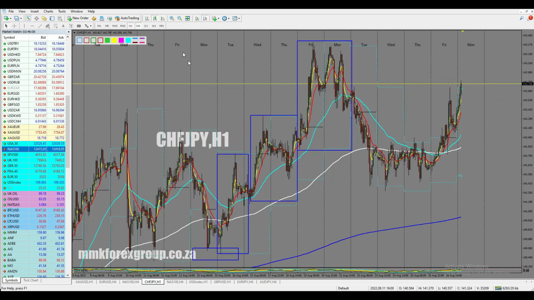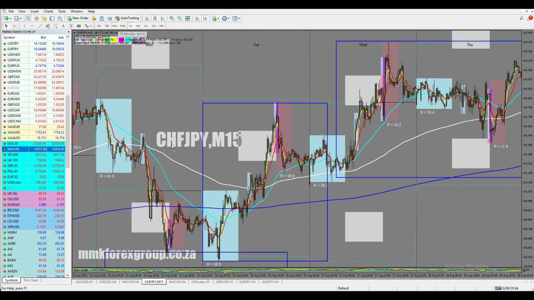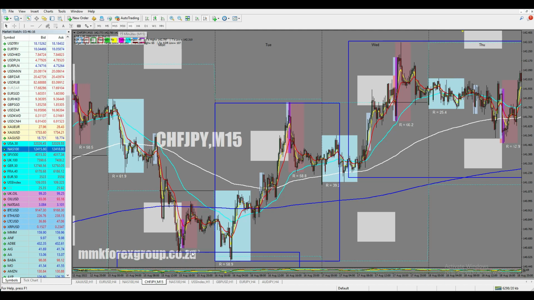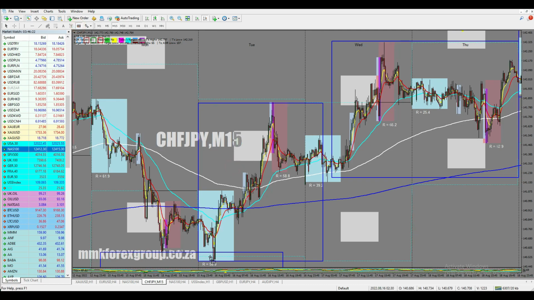Now if you go to your M15, this is how you can break down these levels. This is our M15 time frame. We had our peak formation during Asian session. I mean, this is CHF JPY, they usually do that around that time. We had the first push up for the day, second push up for the day, and then the last push up for the day. That's how you can count your levels in the M15 time frame.